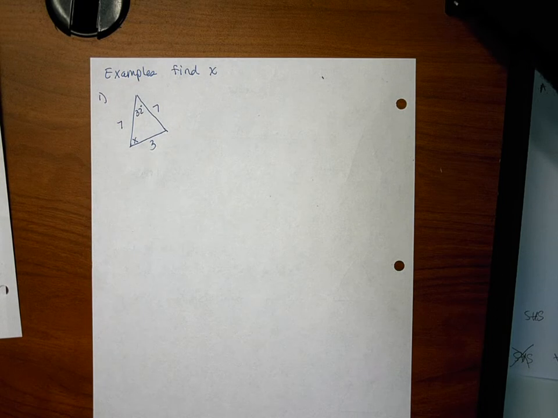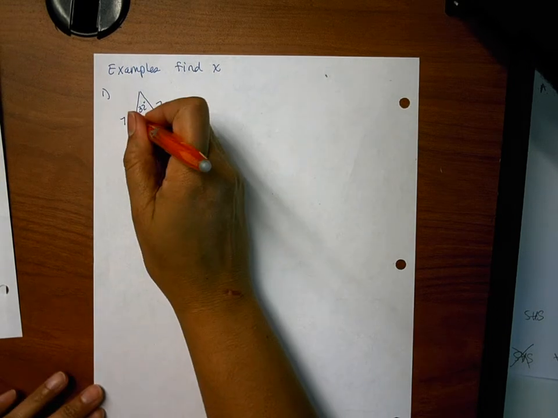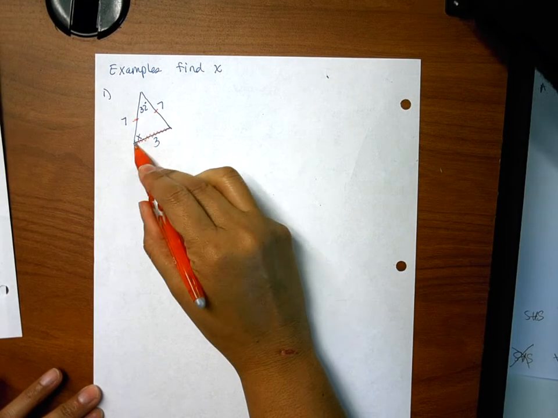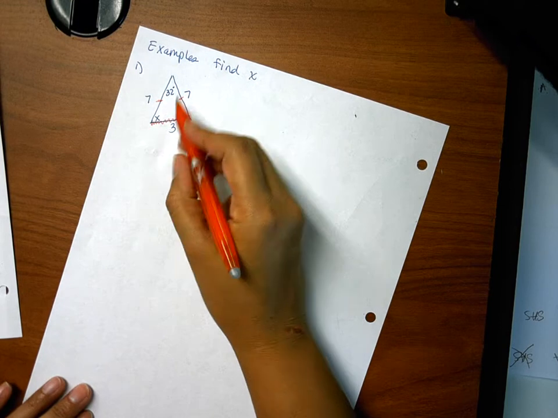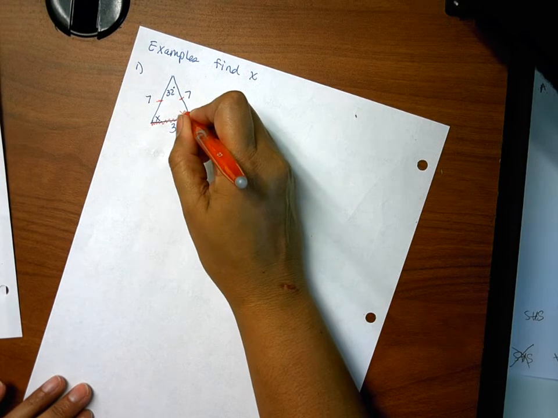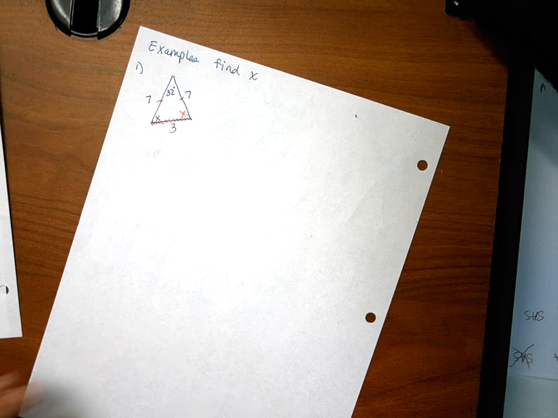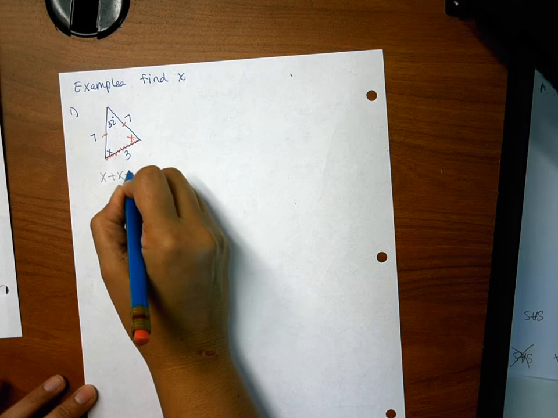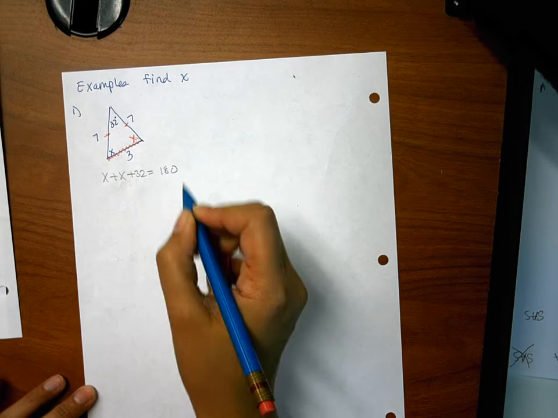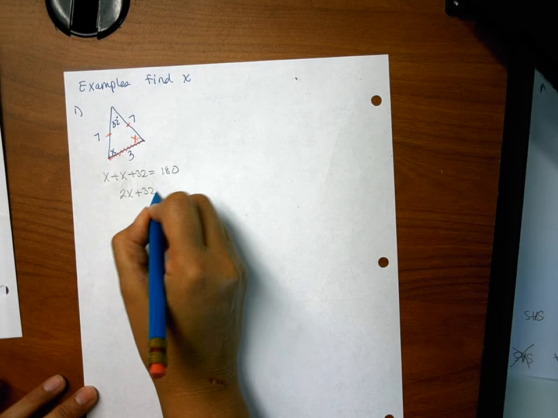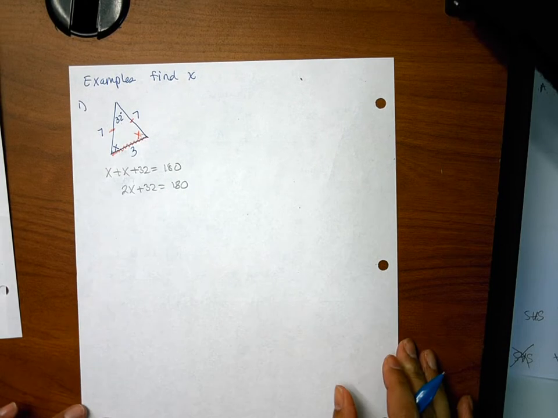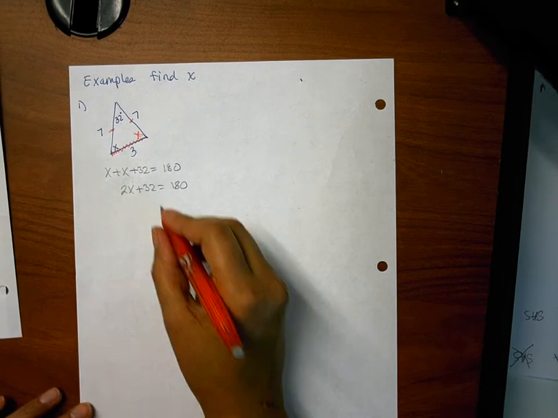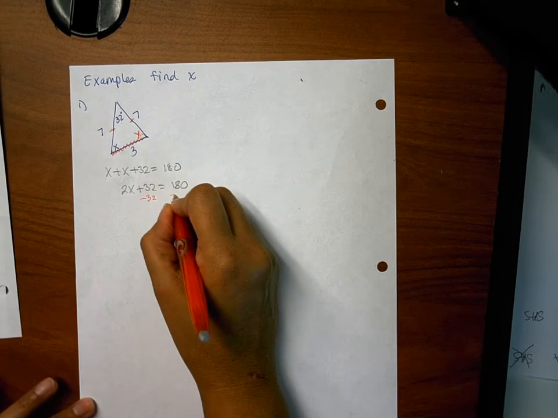Now, we do know this is an isosceles triangle because these two sides here are congruent, the 7 and the 7, which means this is the base side, which means these two are the base angles. So if you hold your picture this way, x and an x, the x goes there. And then you make your equation: x plus x plus 32 equals 180. 2x plus 32 equals 180. Go ahead and hit pause, solve it on your own, hit play, and see if we come up with the same answer.